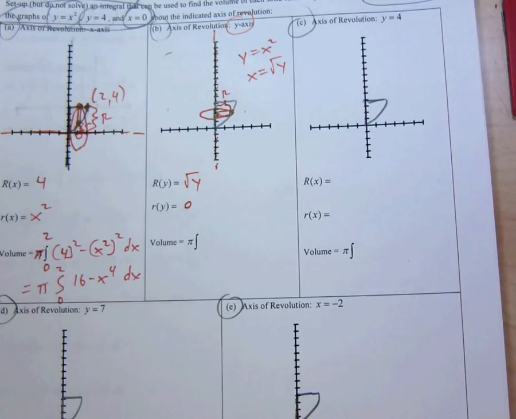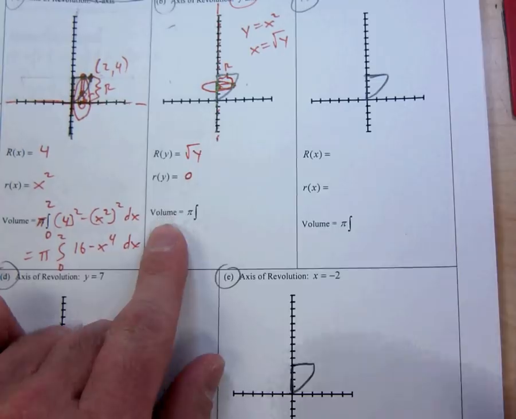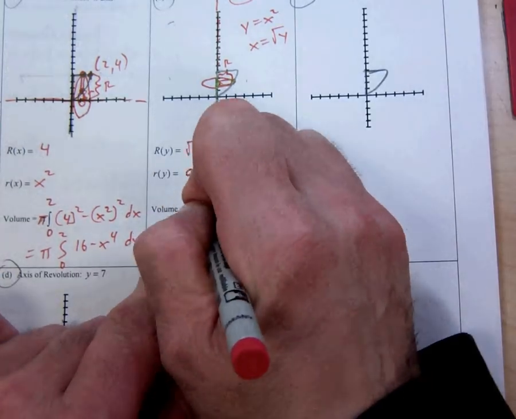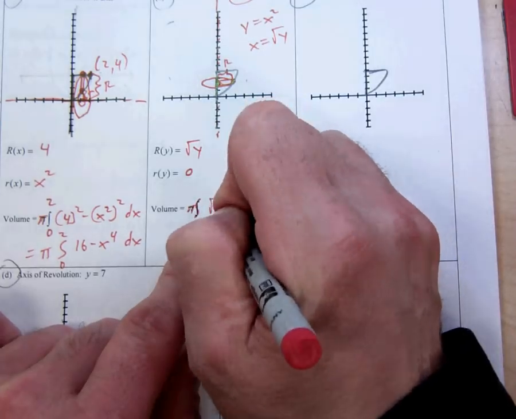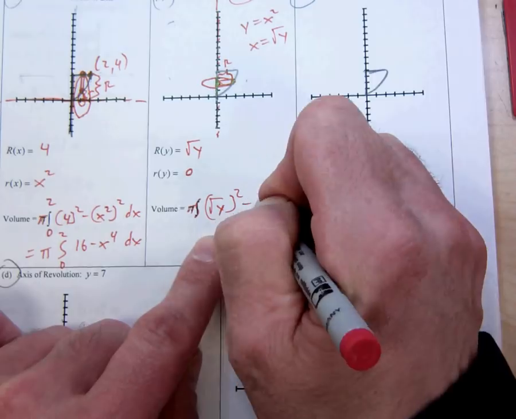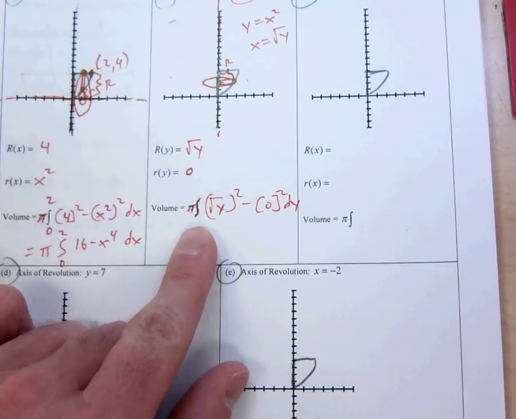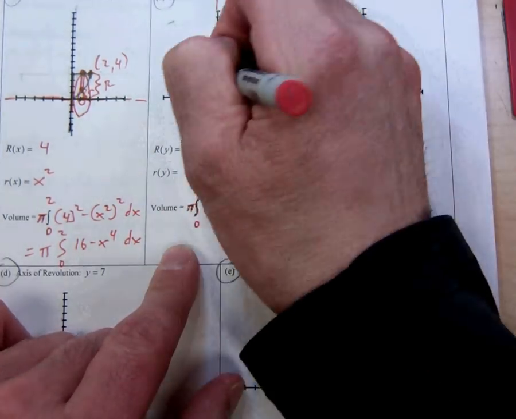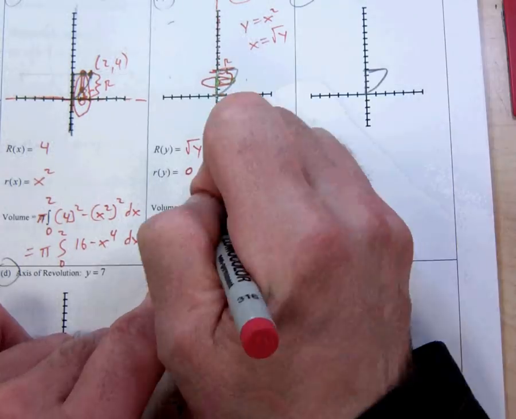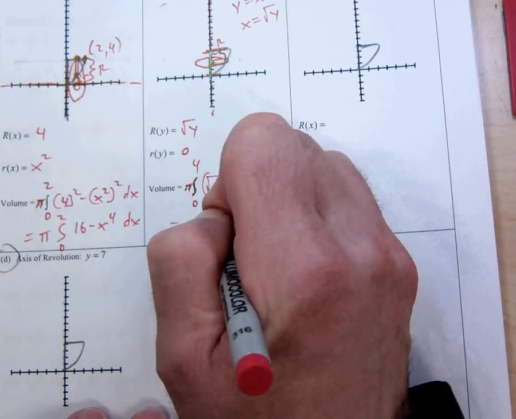Yes? Okay? All right, so how would it set up then? You'd need your pi times the antiderivative of your big R squared in terms of y minus your little r squared in terms of y, dy from what y to what y? From a y of 0 here to a y of what up here? 4. And if you want, you can go one more step and simplify that mess, and you would get this.